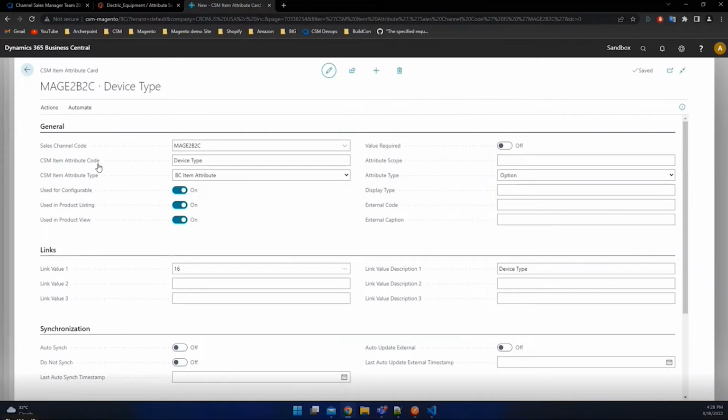Also, you can find this link value 1 code for this specific item attribute in the Magento admin portal. You can always view this information under attribute sets.